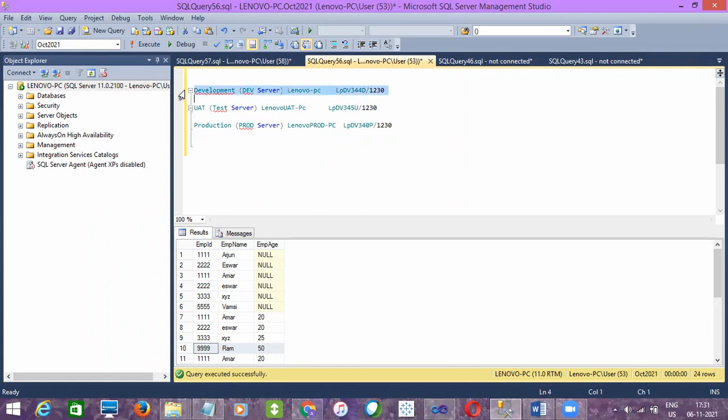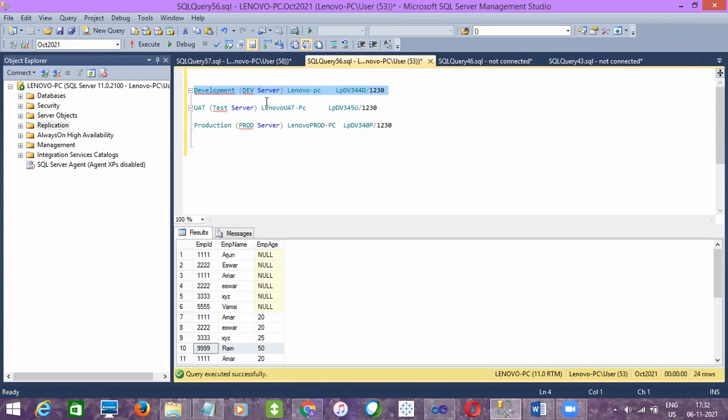And we have full access to the development server. Either we can drop, we can create, we can alter the tables. So we can play around in the development server, right? So being a developer, you will be having full access to the dev server. And when a requirement comes for you, you have to create objects first in the dev server. Okay, either it may be creating a table, creating a view, or creating a stored procedure, or altering a stored procedure. Right, altering is nothing but modifying the existing stored procedure.